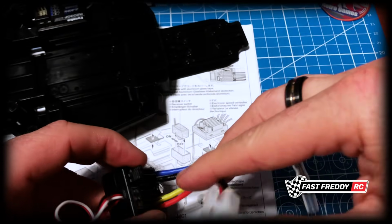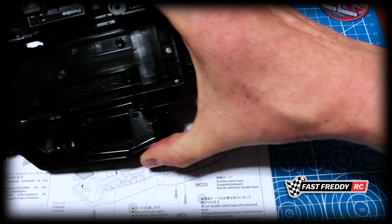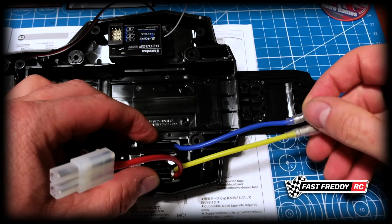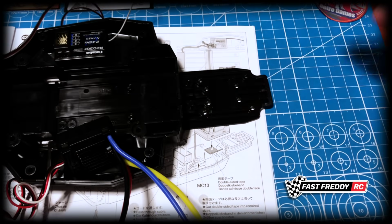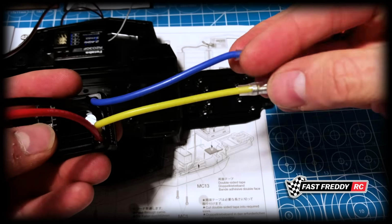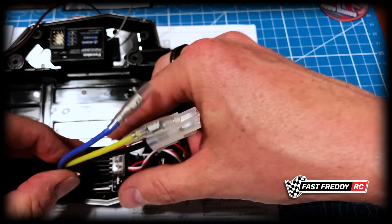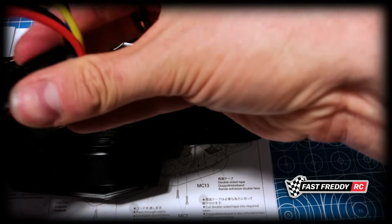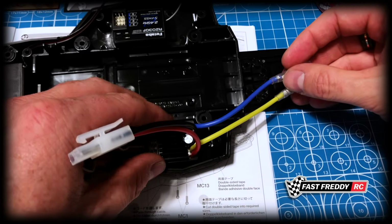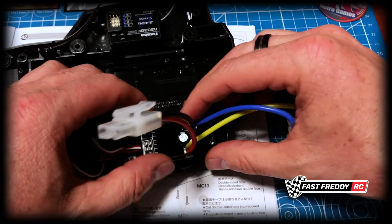Now, obviously, because of the battery and the motor wires, etc., we want them facing back. So it's the same sort of plan again, and they've built a little bit of a ledge here. This is going to sit here, and those motor wires are going to face back. And I will say this, that because in the newer Tamiya kits, they don't actually have the greatest length for the motor leads, and there's not much in the way of motor leads on the 1060 speed controller, you do want to face it back. I would not want to do it the other way because there's a chance those wires would not reach the motor. So we're gonna install it that way, and these will reach the back end and the motor much more easily. And then of course the same thing with our battery cable. So I'm okay with that placement.